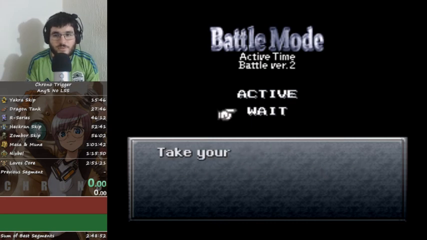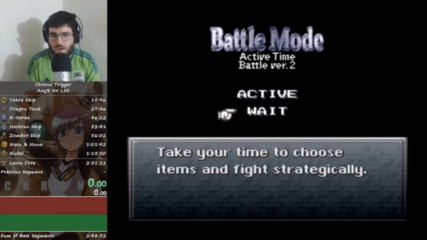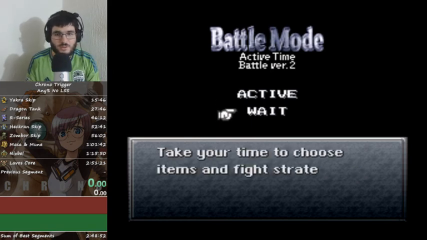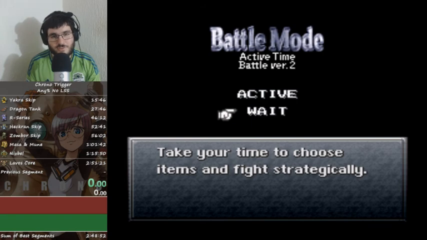So let's get ready. First we'll have active and wait. We do wait. Wait basically lets us think in the menu. You might think you want to go fast with active, but wait just means the enemies don't attack us when we're in our menus. So it gives us not only time, but the ability to script fights and plan fights according to certain things.